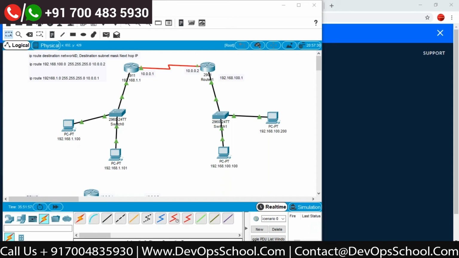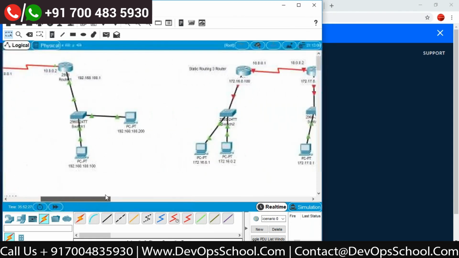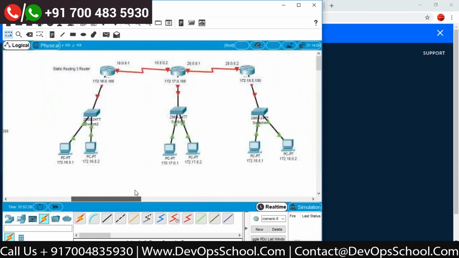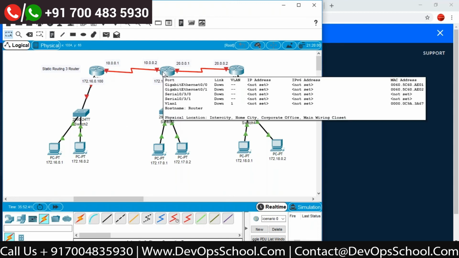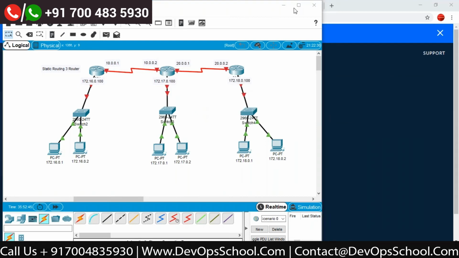This is the static one, but slightly different. Now look at this topology. Static routing in 3 routers. To be honest with you, more than 2 routers to be precise, because in the 2 routers we know what is my next hop. Now understand what's supposed to happen in this particular scenario.